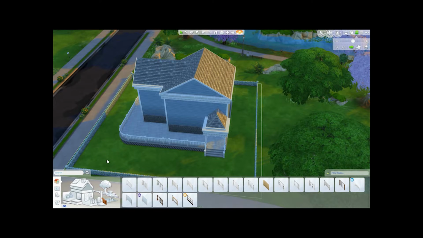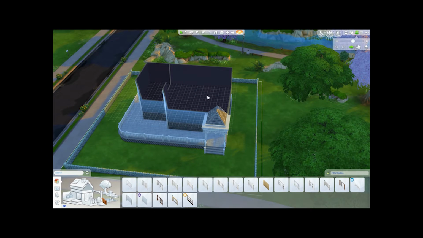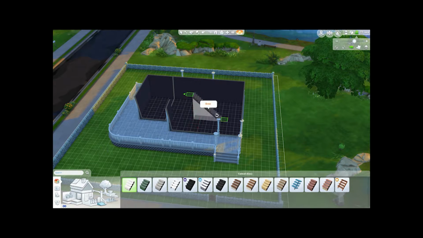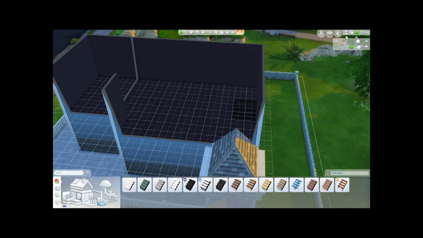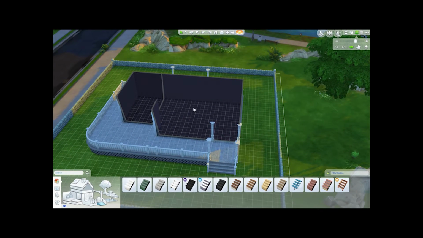When you place the stairs on the inside of the house, you do it in the same way. You have to, of course, place your stairs on the lower floor. Say I was going to do this, wherever you would want it to be. And then you would just drag it to whatever size you want. And there you go. You've got your stairs on the inside also. But we're not going to do that right now. So we're going to get rid of that. And we're going to go ahead and move on to the doors and the windows.